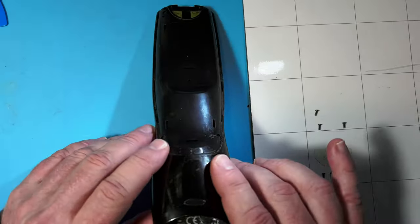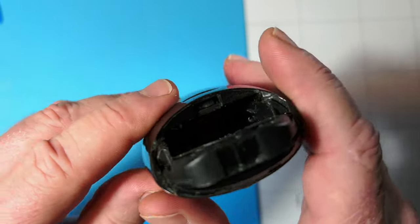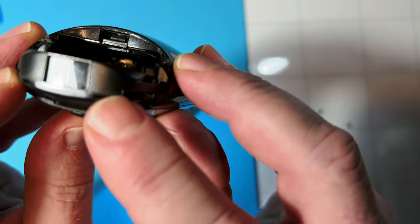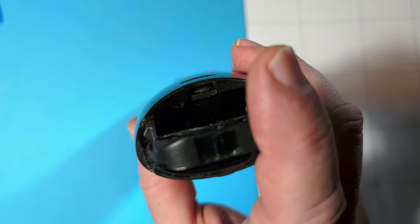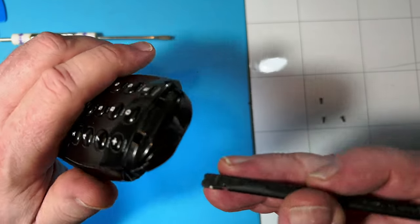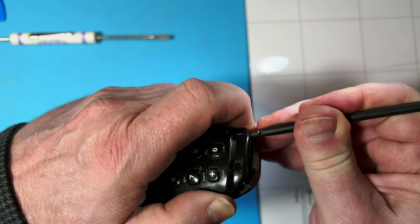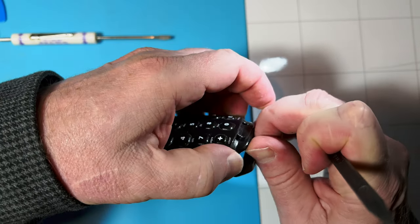So now, in theory, to separate the shells, we stick a tool here in the butt of this thing. I don't know if you can see. I assume it's these. Can I get that focused? These two little slots here. So we stick something in there. I'm going to try sticking the plastic thing in the slot here. My plastic poker. There we go. And I just turned it on its side, and I can feel the sides releasing as I do that.